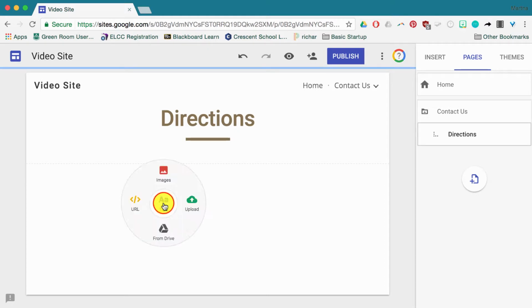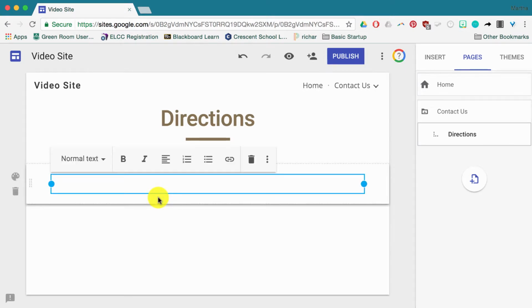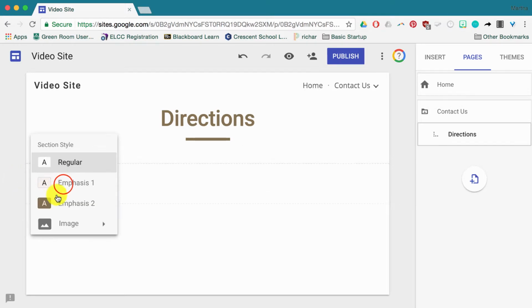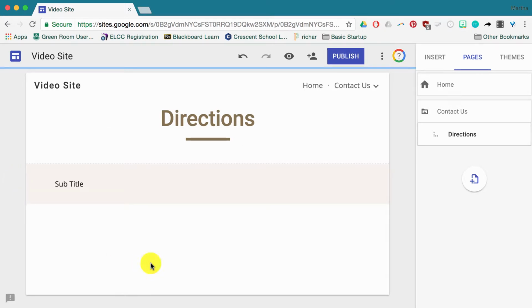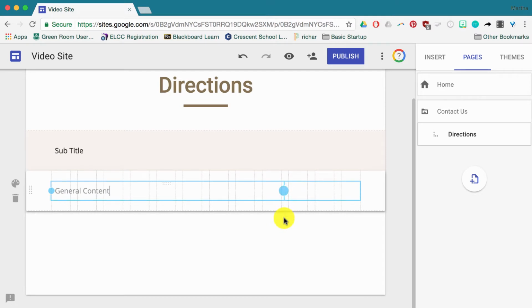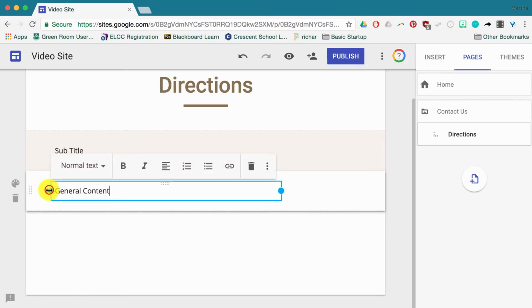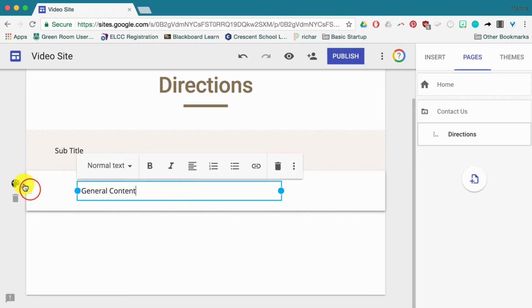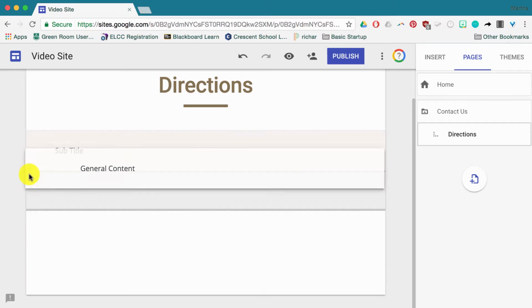Again, if I wanted to create content, I can double click, I can get the disk, or I can go up and change insert. Quickly going to show you that this might be my subtitle. These boxes indicate that I have a section, and there's a palette in which I can do some things with my section. I can add an emphasis to this. Again, that matches the theme, cannot really be customized. And then down here, I can add general content. And I can adjust my text box to fit sizes, and I can use these vertical lines to align it up. I can also use these dots to move it. If I had other sections, I could put them one on top of each other.